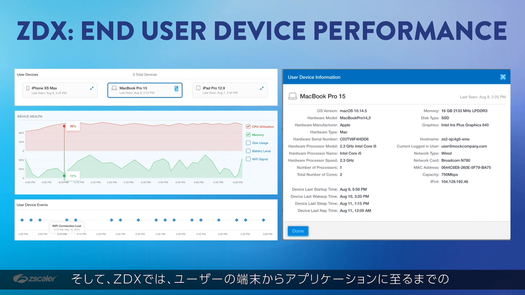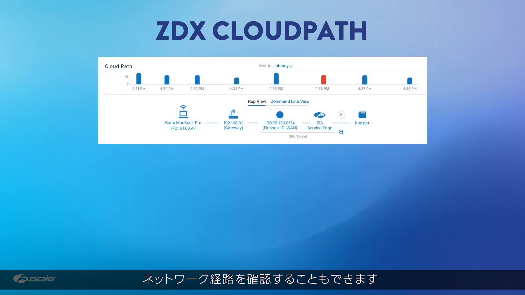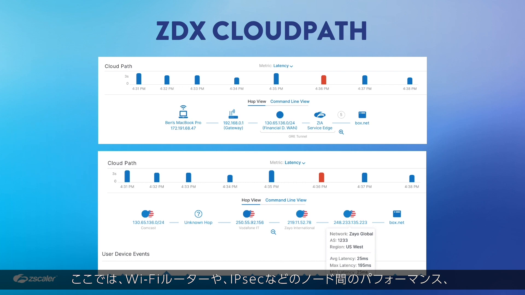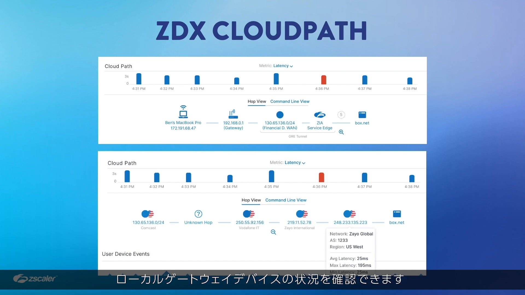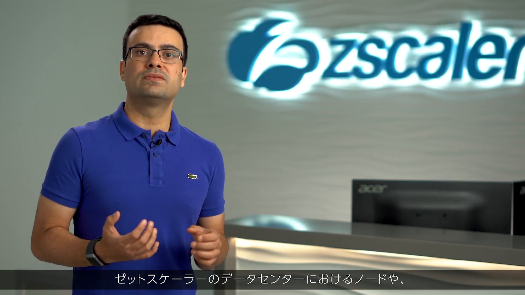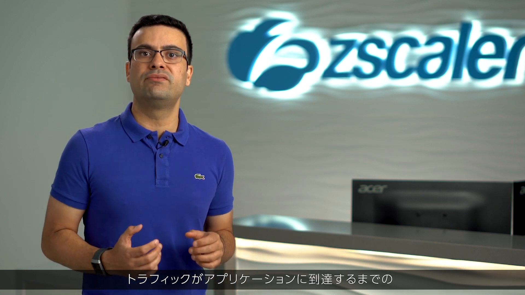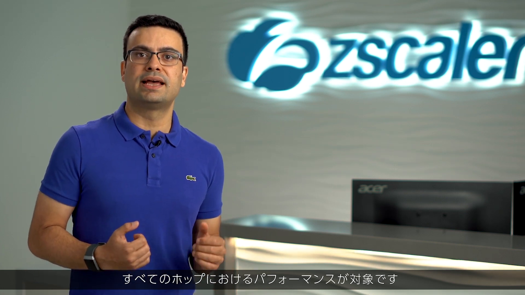ZDX measures the network path of every user's device all the way to the applications they are going to. We look at health of their local gateway devices like local Wi-Fi router, performance through tunnels like IPsec and GRE to Zscaler data centers, performance of nodes in the Zscaler data center, as well as every single hop on the wire before traffic lands at the application front door. It not only measures common metrics like latency and packet loss but also gives detailed information of every single hop on the data path — including ISP and AS number information, location and geo information — and tells you if some ISP is sub-optimally routing your traffic.